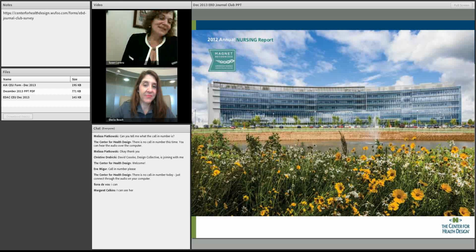So as I was thinking, I thought, well, I'm going to look at the research around the single patient rooms, because there was a lot of discussion about how they prevent falls, they prevent infection, they promote privacy, promote communication, and promote caregiver efficiency. They also cost 15% more to build in a new hospital. And I thought, I really wanted to see if, in fact, these things were all true.